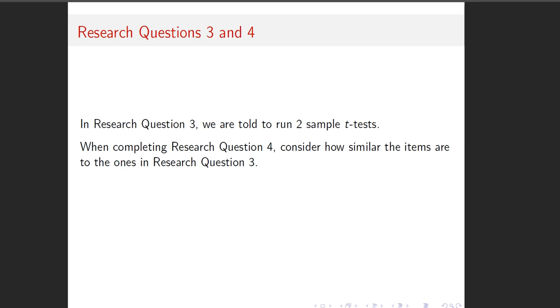In question 4, I'm not going to tell you exactly what to run here, whether it's a 2 sample t-test or not, but I do want you to note that there is some very similar language, and these items are very similar to the ones in research question 3. So that's my hint on research question 4. So run a 2 sample t-test for question 3 and note the similarities between question 3 and question 4.